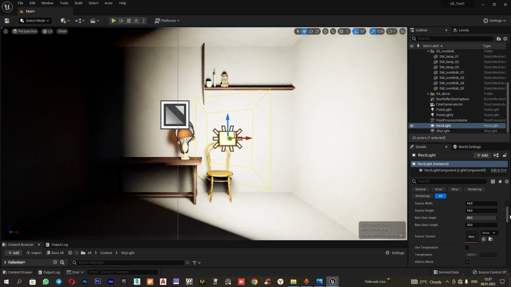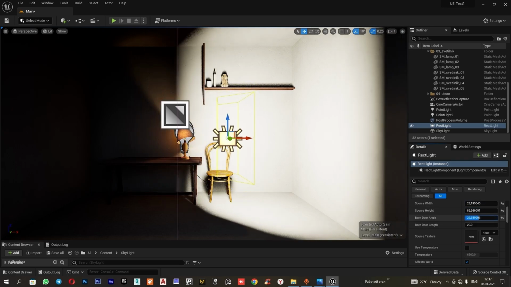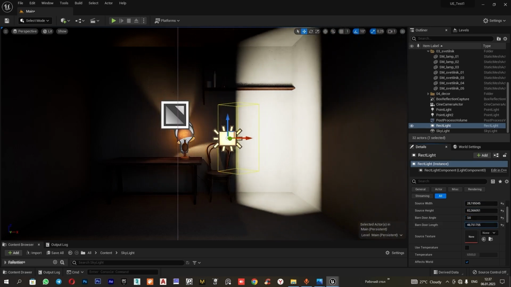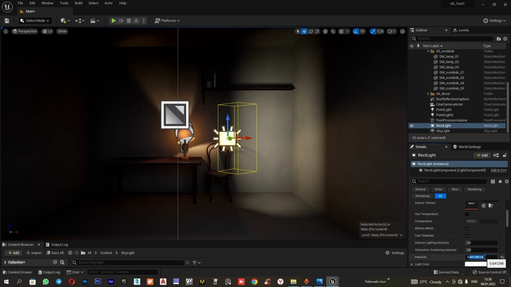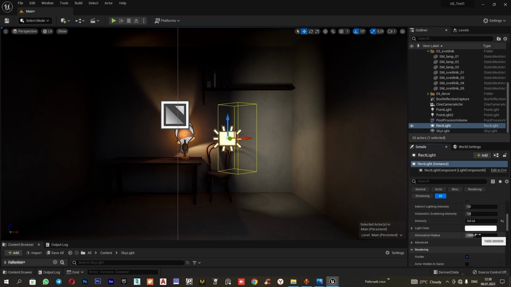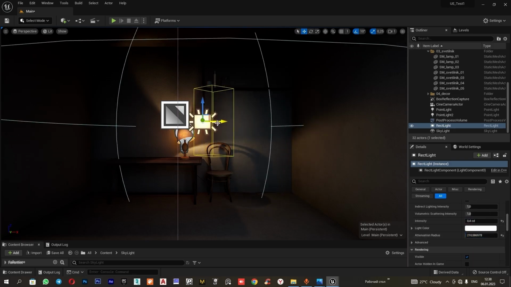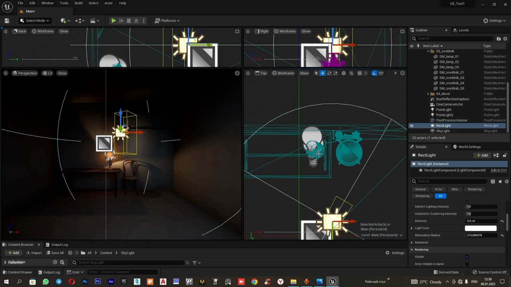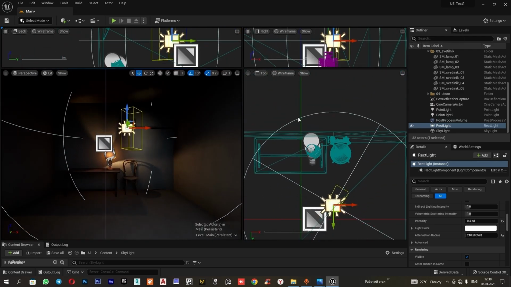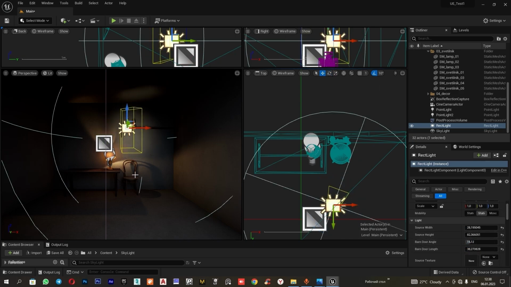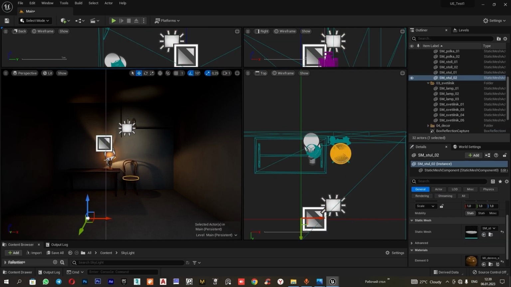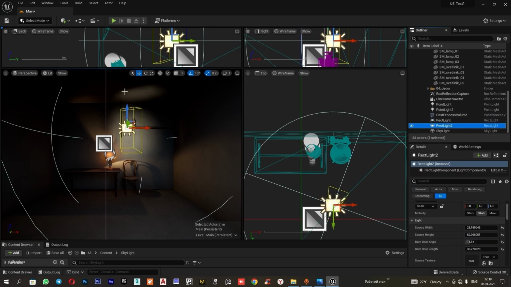Change the light size, light angle, intensity, and merging radius. Add a similar light source to this area. Ctrl+C, Ctrl+V. Place it in the right position.